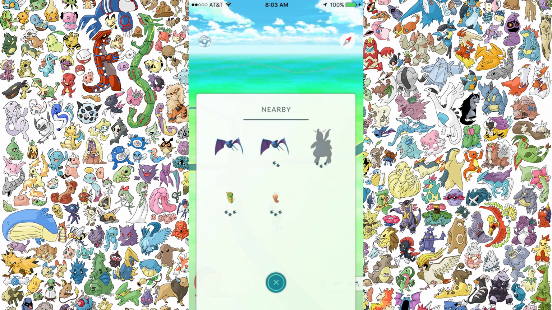They will leave. A good way to stop them from leaving is to use things like raspberries. That will make the Pokemon like you and give you a better chance of catching it. Definitely not guaranteed, but it's a much better chance of catching it.